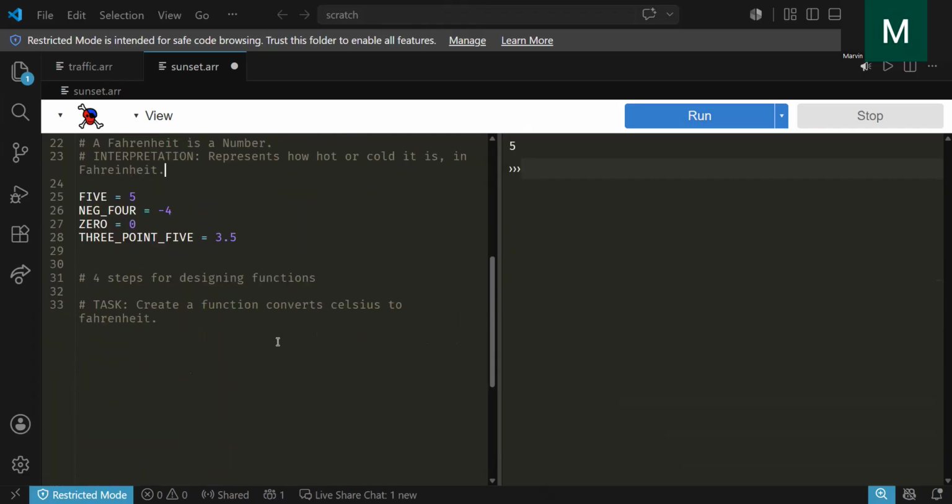Okay, so I'm going to create a function that converts Celsius to Fahrenheit. Let me ask you, what is a function? How to say it in English? A function is something that we write if we have a code that needs to be executed several times.